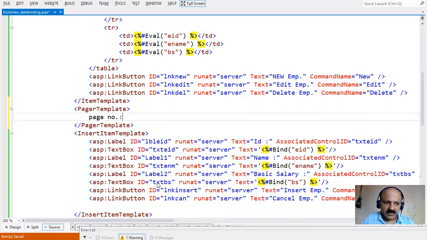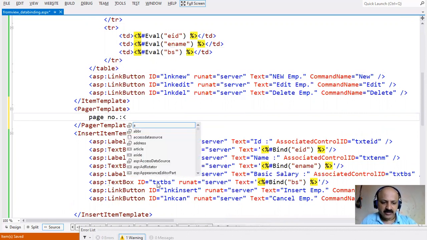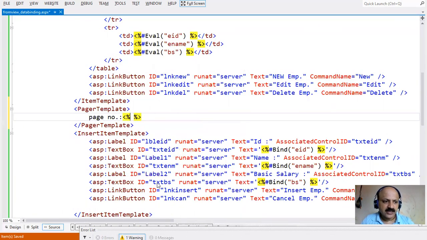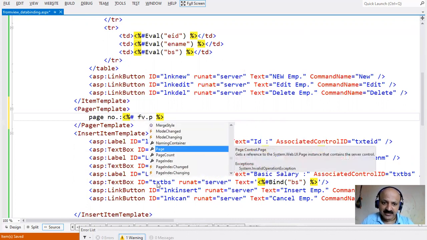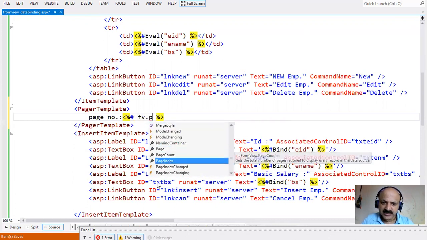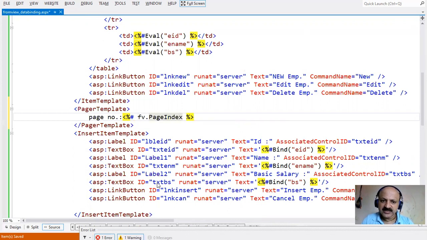That is our syntax: percentage sign, yes, and then hash sign, yes, and then form view, our ID is FV, form view ID, and then PageIndex is there, that property, PageCount is there, PageIndex. So index always starts with 0, so we can see how many pages of our pager template.